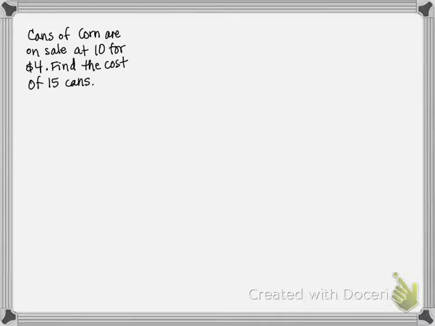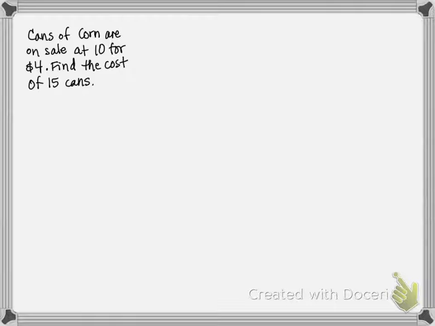All right, I've got a couple other examples. Let's do those. So I'm going to set this up off camera and then come back, and then you can pause and copy it down as well. So our scenario is we have cans of corn on sale at 10 cans for $4. So find the cost of 15 cans.